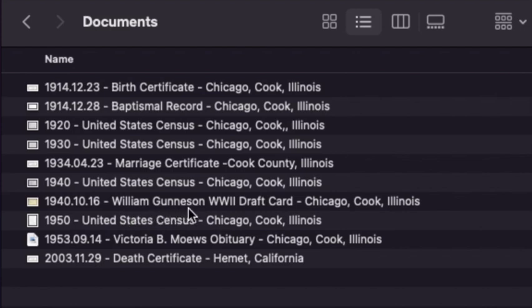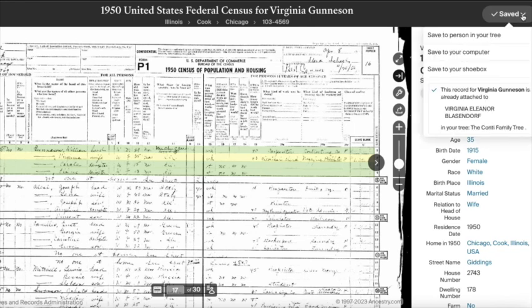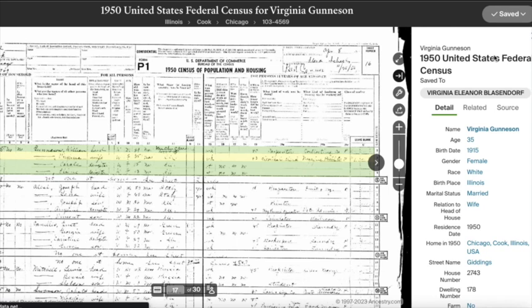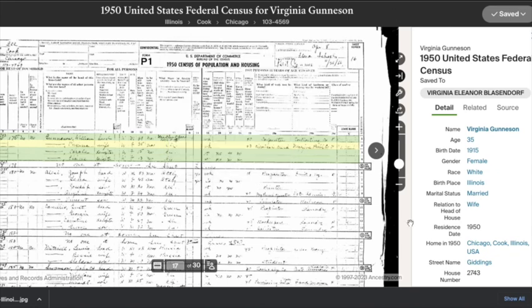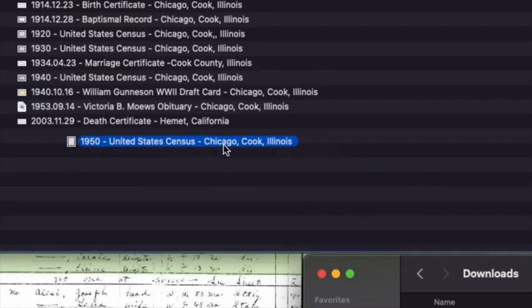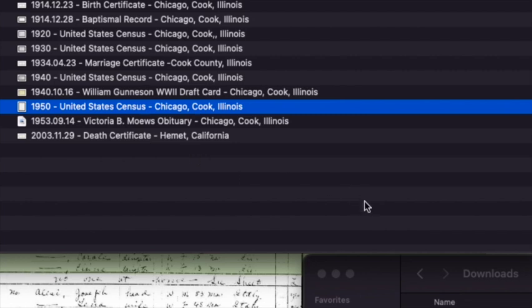Get in the habit now of saving each resource when you find it. If you're using an online or digitized collection that's generally easier to do right away, since you're saving online records and not having to make copies and digitize them later. But no matter what format the source is in, just remember to save as you go. If you're building your family tree within a database like Ancestry, keep in mind that if you're paying for a subscription and you attach any records that require the membership to view them, you will lose access to those records if your membership expires and you don't renew it. So get in the habit of saving each source to your hard drive when you find it.